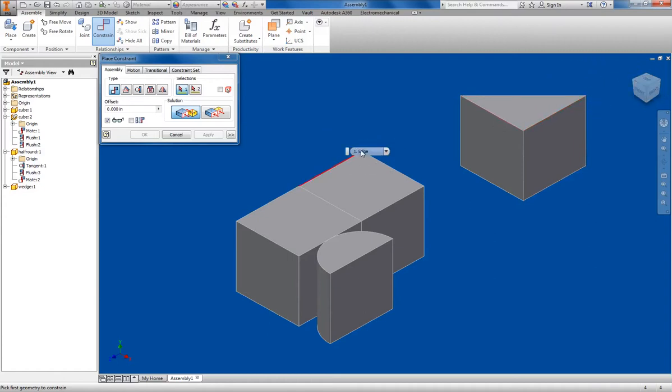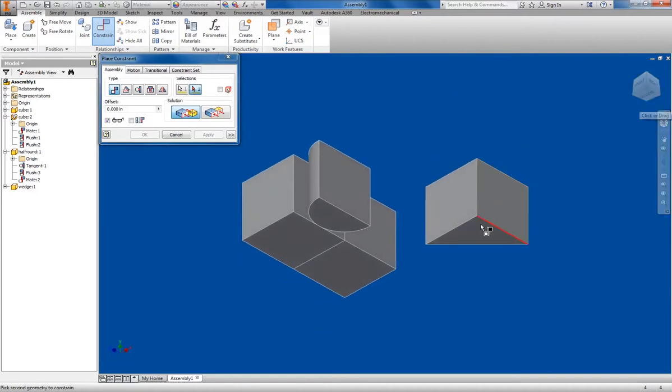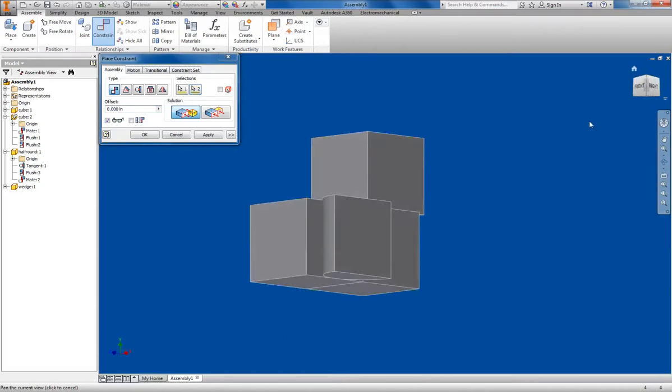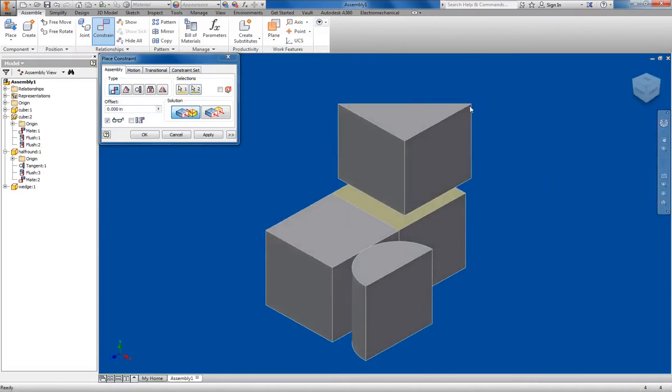Okay, so what we want to do is we want to first mate the two surfaces together that go together. So let's mate this surface, and I'm going to pick my view cube, and I'm going to pick the bottom surface of this. So both of those come together. Okay, so I want my diagonal to go from up here down to here. So right now that's not working.